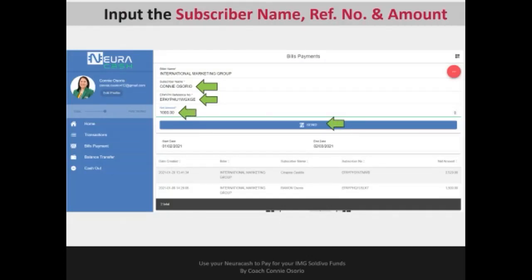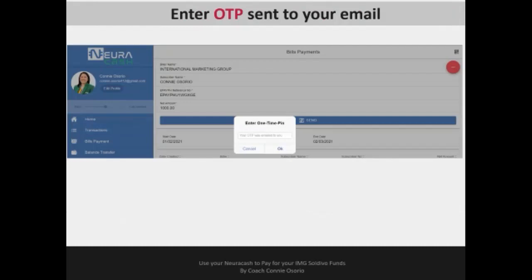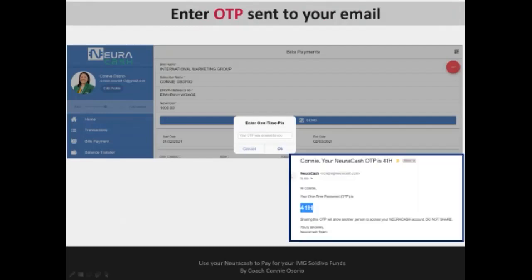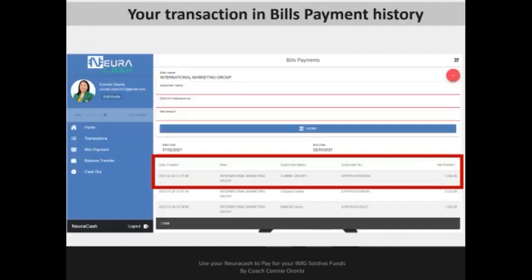Okay, once we're okay, we'll see that it will ask for an OTP or one-time PIN again. So, enter the OTP sent to your email. This is the exact email that I got. And then again, so as not to make a mistake, copy-paste. Paste it here. And then click the OK button. And then, there, we can see it now. The transaction you made will be exactly reflected in the bills payment history down below.